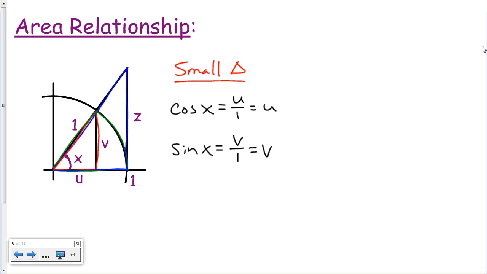All right, now if you look on the big triangle, some similar properties show up here. If I look at my angle x again, the vertical side of this is z, and again remember the horizontal leg of this is the radius of my circle, which is 1. So that sounds like tangent. If I take the tangent of x on that big triangle, I will get z divided by 1, or that's just z. So on the big triangle, the horizontal leg is 1, and the vertical leg, which is equal to z, turns out to be equal to the tangent of x. Now we're going to use those values, u, v, and z, in just a minute here.